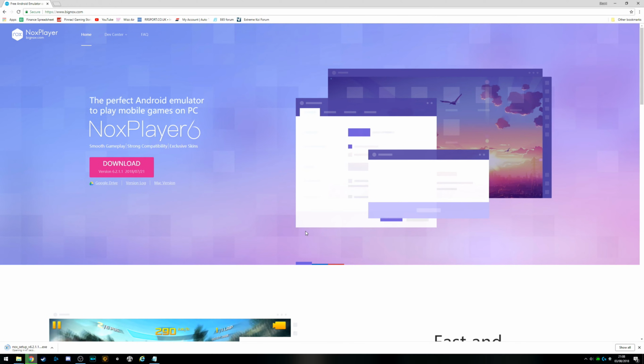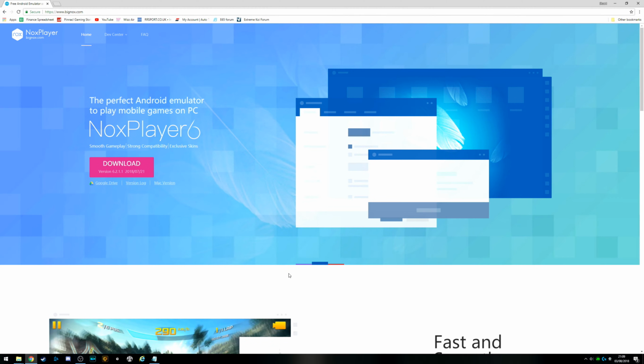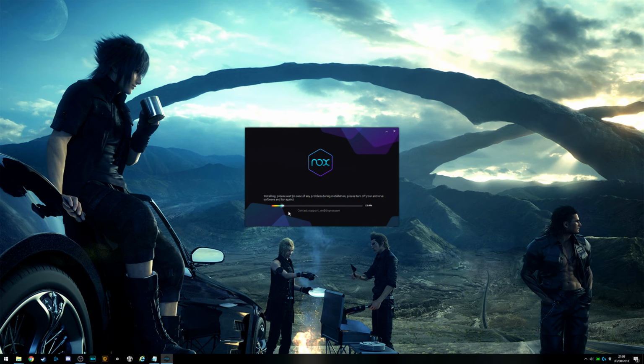Okay, as soon as that's downloaded, we're going to open that up. Okay, we can close down the Explorer window, and we are waiting for this to install. When this installs, it will install a Nox emulator and a multi-box emulator. You don't want to use the normal Nox emulator unless you're just playing one version.